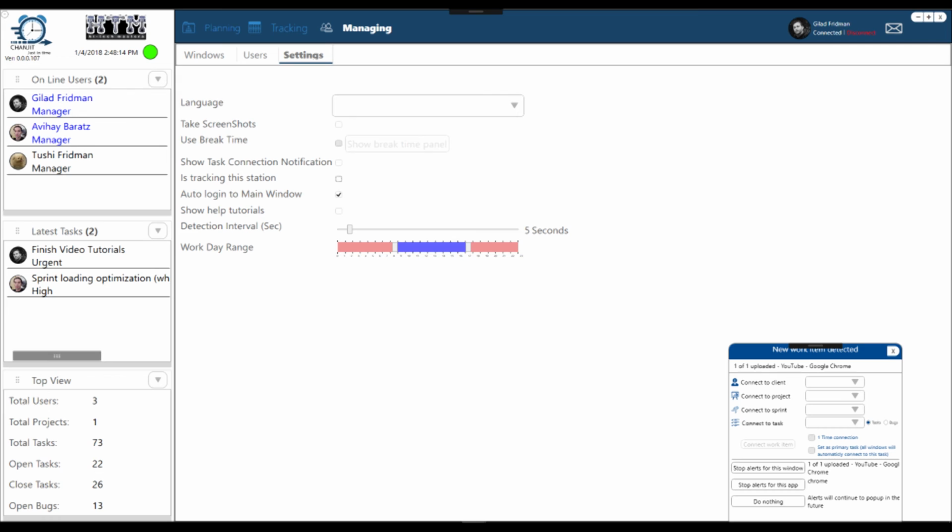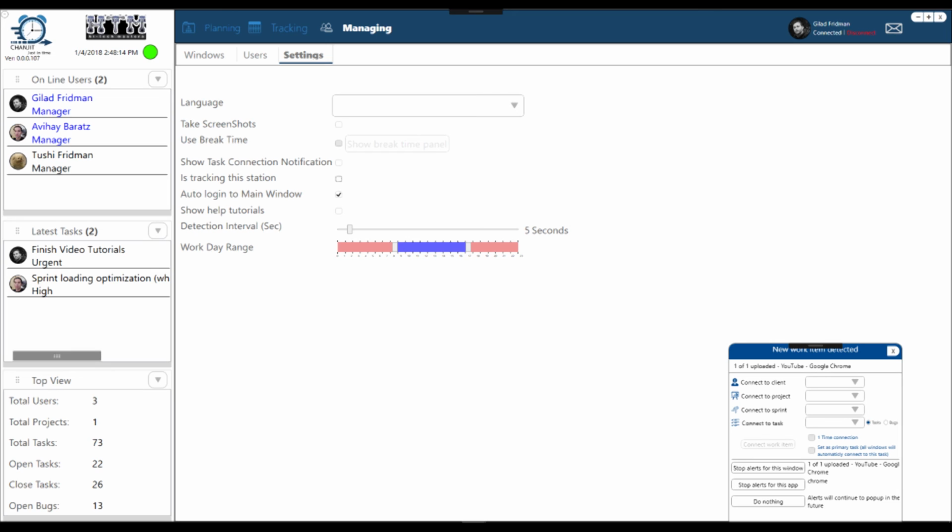You can edit window connections to tasks in the window ignore lists by using the Managing tab in the Windows Management view. You can pop up and change a connected window or connect a new window to a task by clicking the left mouse button on the software icon in the system tray. You can assign an unlimited number of windows to a task.